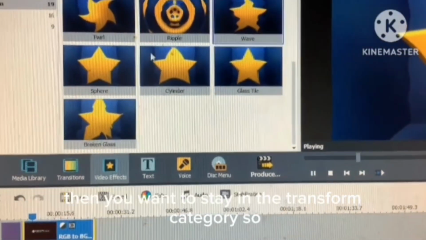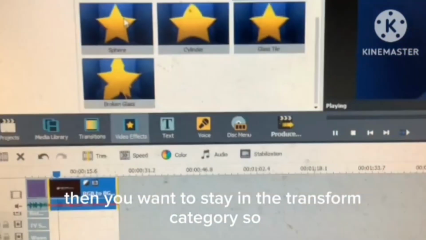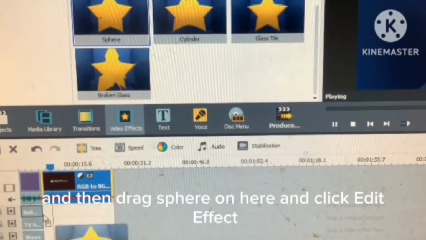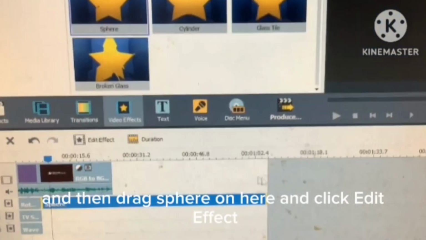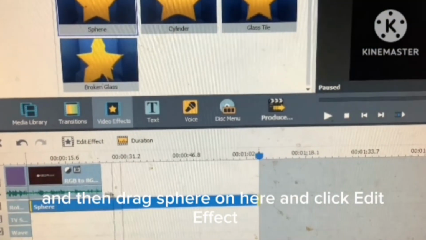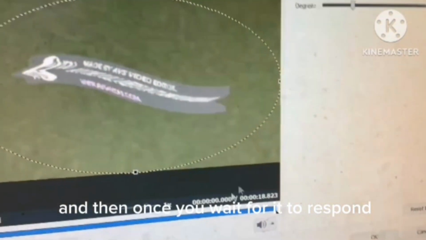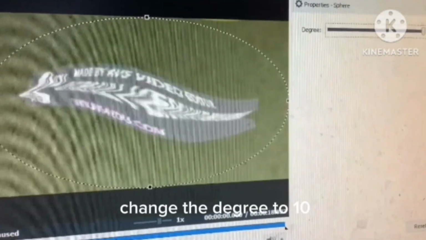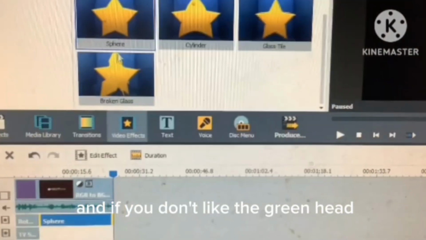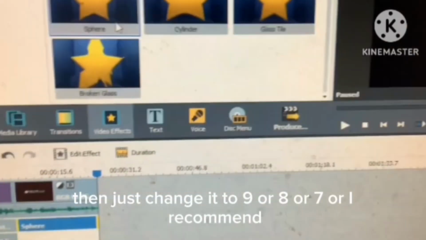Alright, then you want to stay in the transform category, and then drag sphere on here. And click edit effect. And then once you wait for it to respond, change the degree to 10. And if you don't like degree 10, then just change it to 9 or 8 or 7.